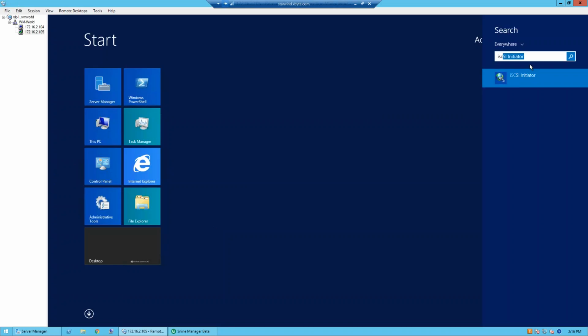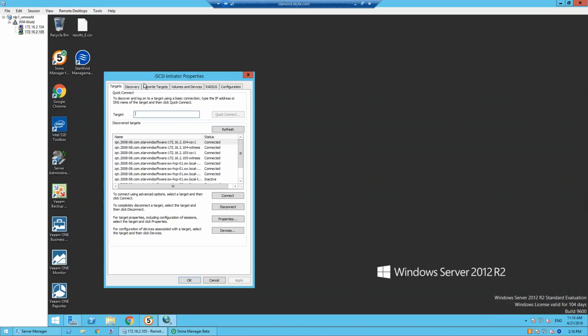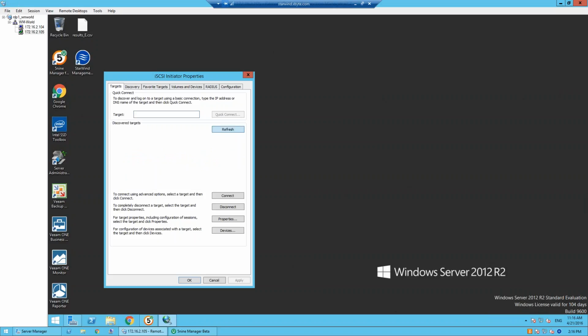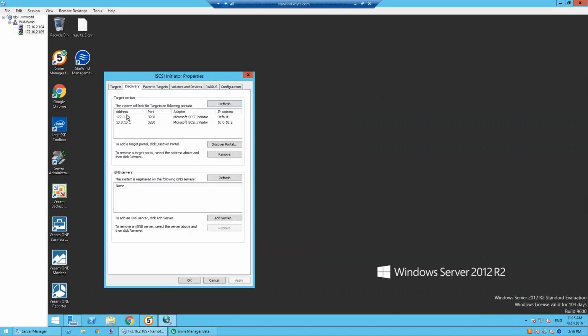When we have all that checked and verified, we go to the iSCSI initiator, click refresh. Again, discover the local IP address, so our local one, and the partner one. Partner for us, when we are on the second node, is the first node. So over here, we discover the IP address of the first node now.